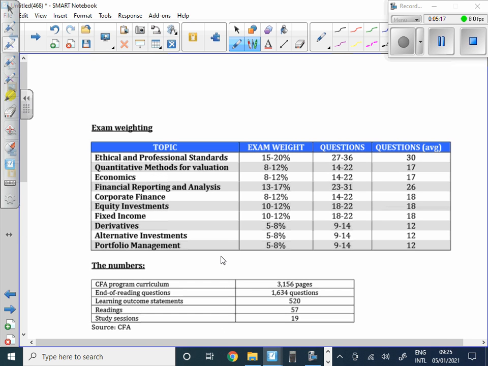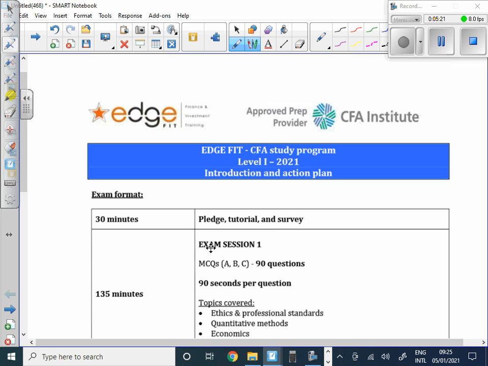For the very first time, and it's not just CFA level 1, by the way, guys, it's CFA level 1, level 2, and level 3 that have all moved towards an online format. Everybody. All of your exams used to be what we call paper-based testing, PBT. Everything now, guys, has moved to computer-based testing, everything from CFA level 1, 2, and 3. Some good news and some bad news.